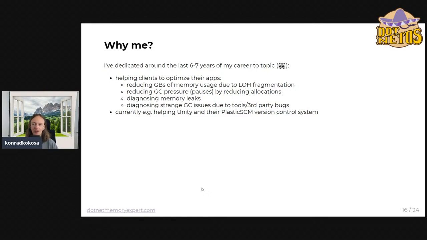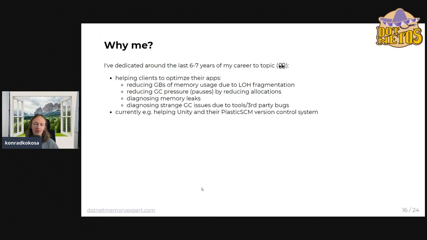I'm not expecting everyone after this course will be able to diagnose deadlocks in the GC. But the previous points are super valid. So my target is to teach you to be able to solve such kind of problems on your own. That's pretty cannibalistic, like I'm just giving myself less work by doing that, because after learning this, your companies won't be interested in calling me because you will be able to solve it on your own. But let's say I hope it will be beneficial as a win-win situation for all.